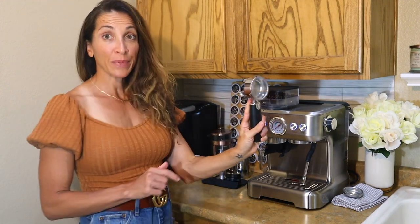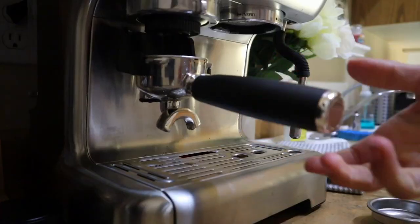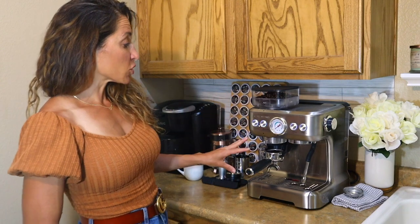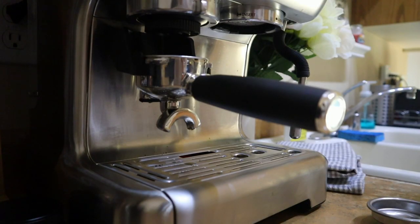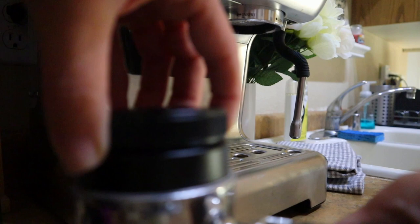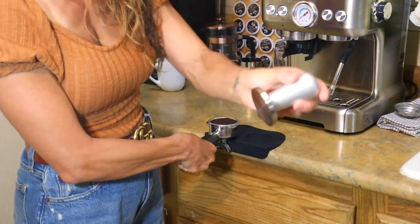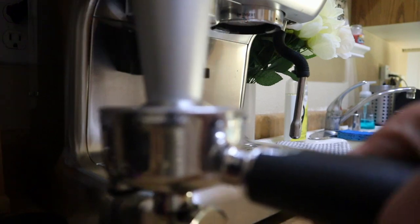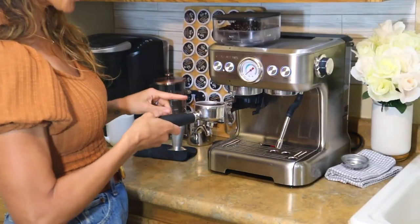So I'm going to insert this piece — I already put in my insert for the double shot. When you're ready, you just push it in and it's going to start grinding those beans for you. Since we have the double shot in here, I'm just going to push this a second time to get a double shot amount in my grinder. Don't worry if it looks like it's overflowing. You have this distributor piece that comes with the machine — you put it on top to evenly distribute your coffee grinds. Then it comes with this little tamper that fits right into the edge of the counter, and all it's doing is pressing down so it'll create pressure when you make your espresso.